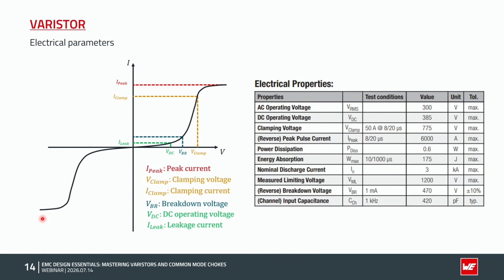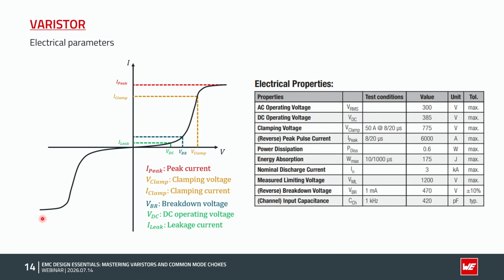Okay, here we have an overview of all the electrical parameters from the datasheet on the IV curve. First, we have the leakage region. This is the region where the current has not yet reached 0.1 mA for 5 mm varistors, or 1 mA for varistors of other sizes. The voltage at this current is defined as the breakdown voltage, which is indicated by the blue lines. We have also in this area the working voltage, marked with the green lines. This voltage must be 25% higher than the operating voltage of the circuit.